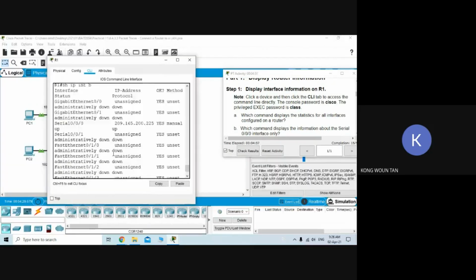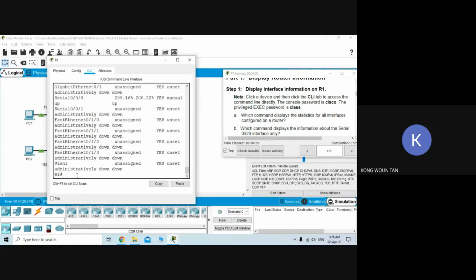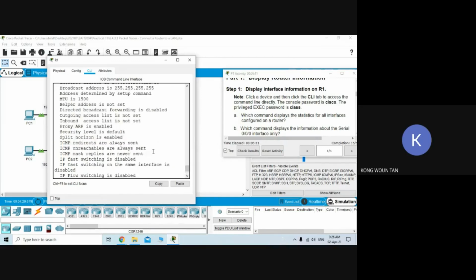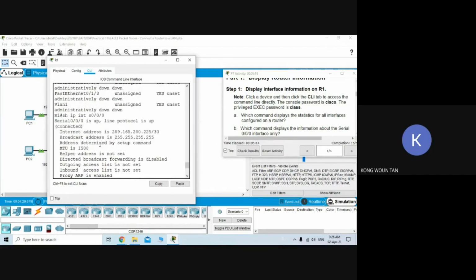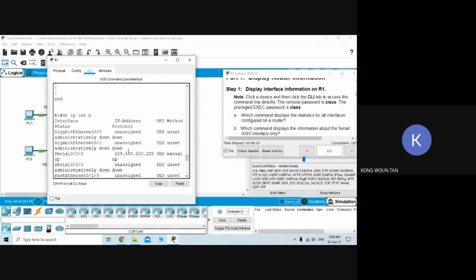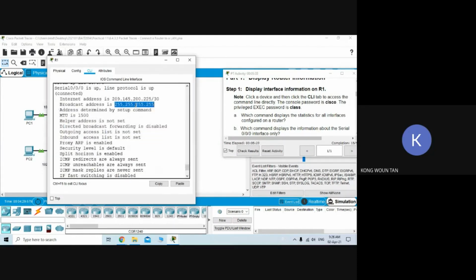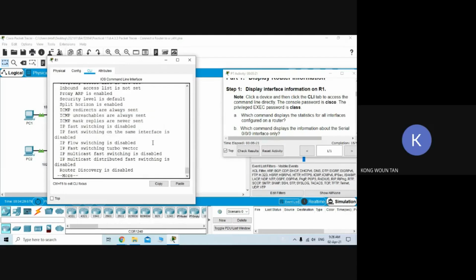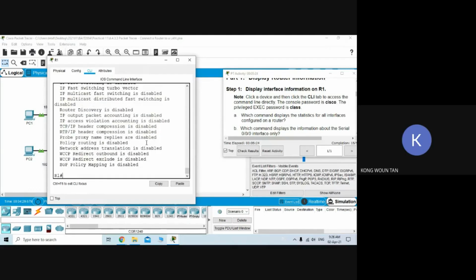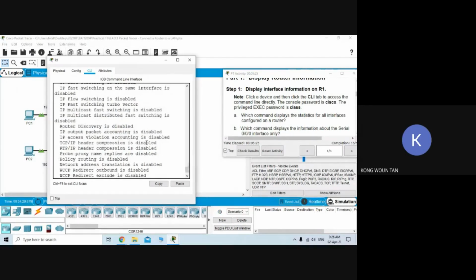Besides show IP interface brief, I can also show IP interface for whatever port you want. I think only S0/0/0 has settings, so I put S0/0/0. It will show more detail of the protocol, including the subnet mask, because normally the brief one doesn't have the subnet mask, even with the address. Whether the subnet mask is correct or not is quite important, or else you will see overlapping. Okay, that's the second command already.